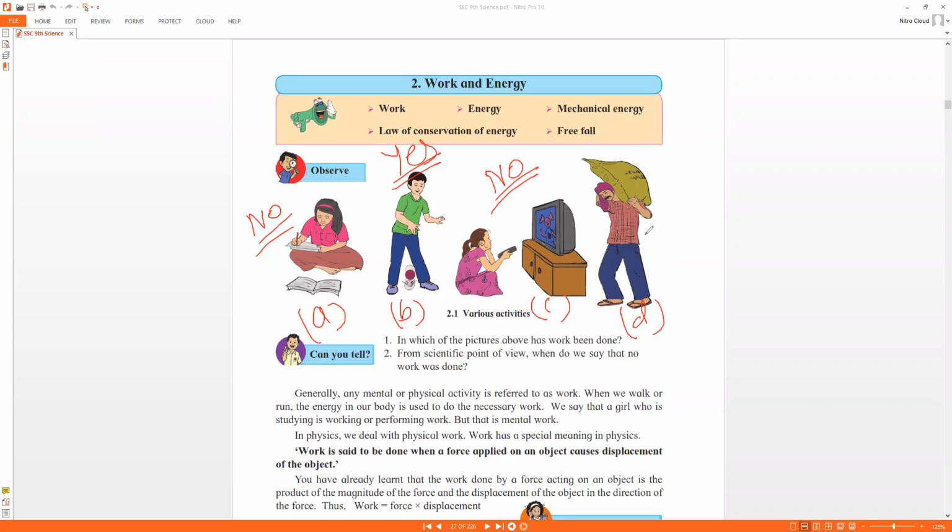All right. What about this? Let us assume that this person is moving from right to left in the picture. In that case only, if he is moving, then this person or the coolie or whatever we can call that person in the picture, he is doing work. Okay, if at all he is moving, otherwise not. If he is only standing with the sack on his head, then the work is not being done. Remember that if there is no movement or if there is no application of force, work will not be done.